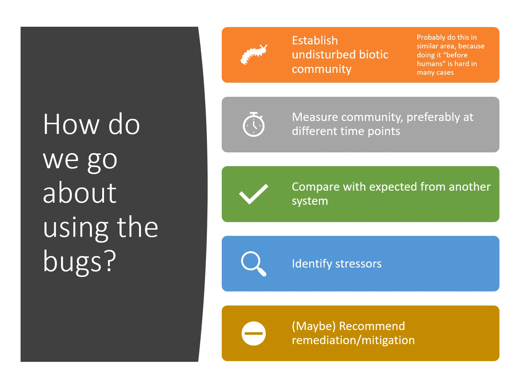And once we do that, we can start to actually identify individual stressors, because certain species will drop out in response to different stressors. And after all that, maybe we'll get into recommendations for remediation and mitigation. And ultimately, that may lead to the production of a remediation or mitigation plan and execution of that plan.